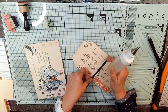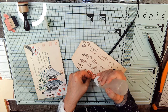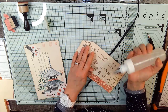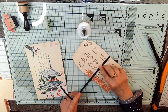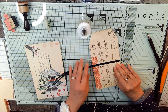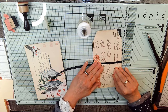And then we'll put our ribbon across right here. So I'm going to put my thumb right where I want the glue to go. Got a little too close to the edge there. Okay, now I want this to come around here. Line it up with the other one. Let's get it straight. Just get it straight in your head. Okay, I'm going to let that sit just for a second.